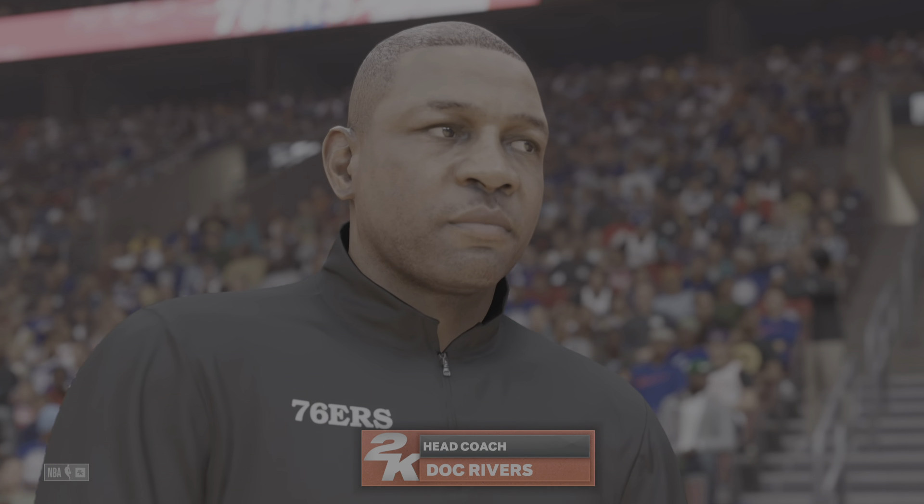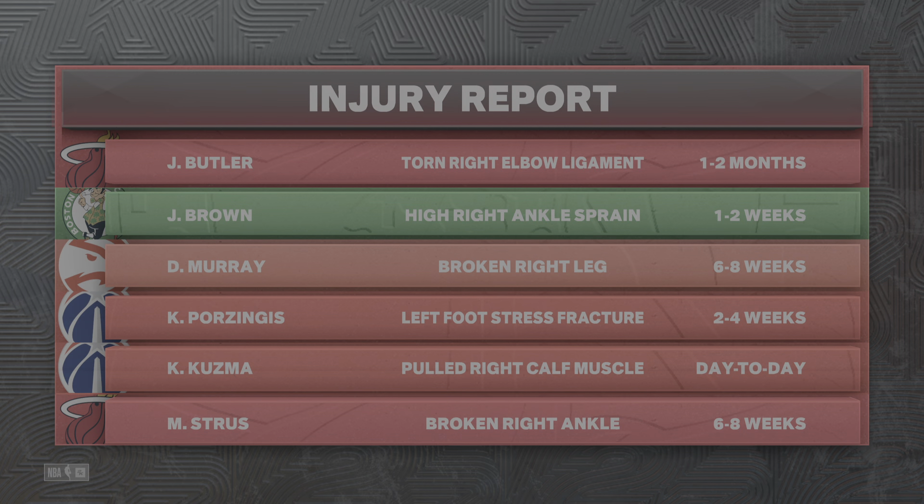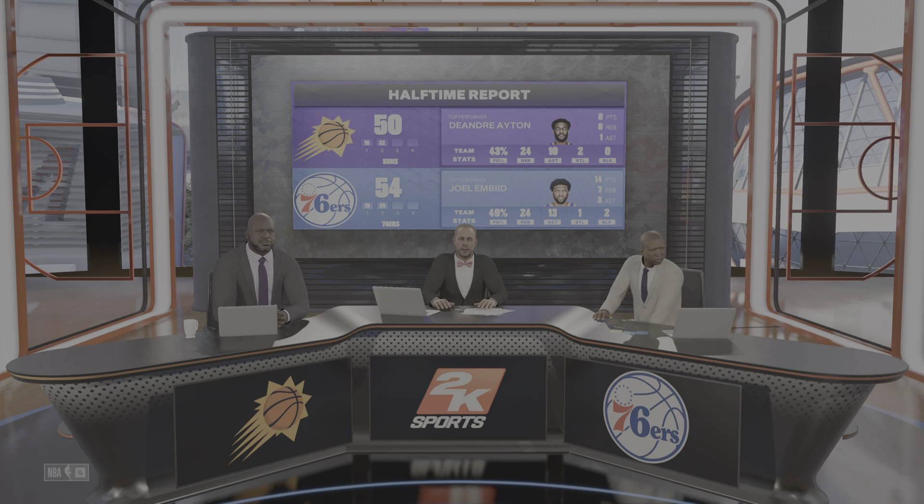Welcome, folks. The Philadelphia 76ers going head-to-head in what's been a neck-and-neck battle through two quarters. Man, they're getting downhill — getting their feet wet in the paint, not settling for those jumpers. They are getting uncontested looks at the rim. Well, just what the doctor ordered — throw your weight around, move some furniture, make things happen. Now let's see what's going on around the league in terms of injuries. The absence of Jimmy Butler is a challenge. This guy rallies the squad. Leadership isn't something you can just replace with different lineups. Big losses are tough and set the tone for this team. Thanks for stopping by — we'll head back down to Brian Anderson and crew for the start of the third quarter.